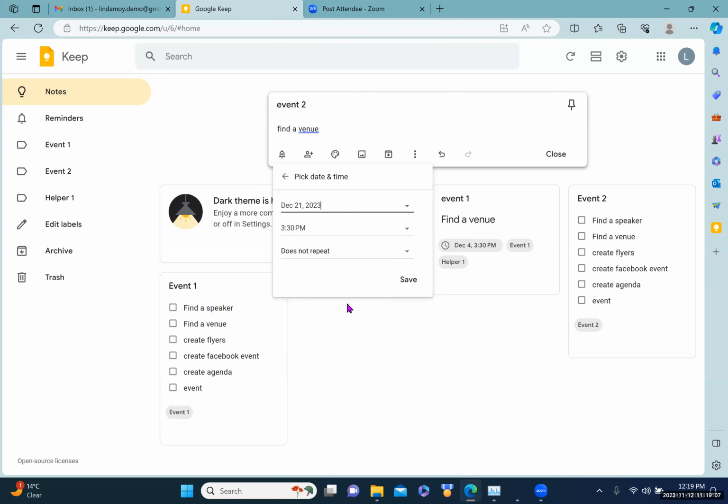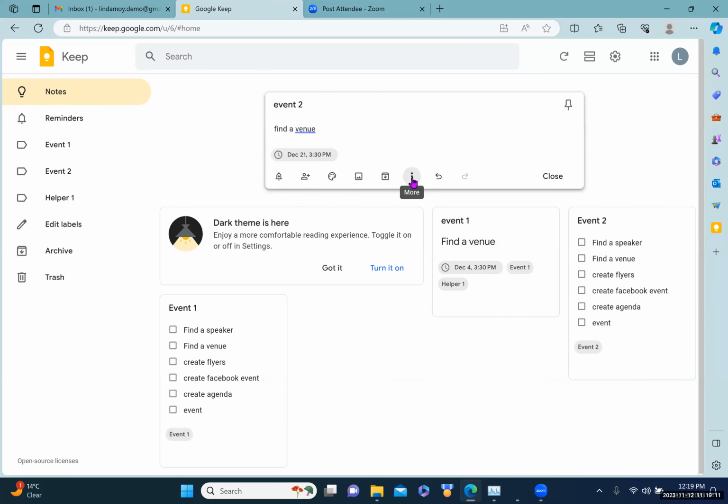I'm going to say December 21st. I got to find the venue. So I'm going to save that. And I'm going to add a label. I know it's for event 2. And I'm going to say helper 2 is going to help with this.